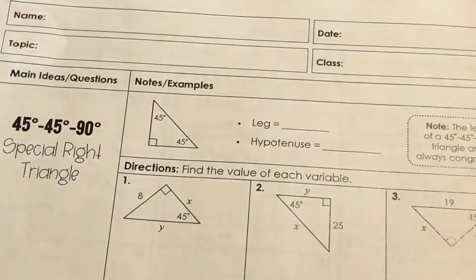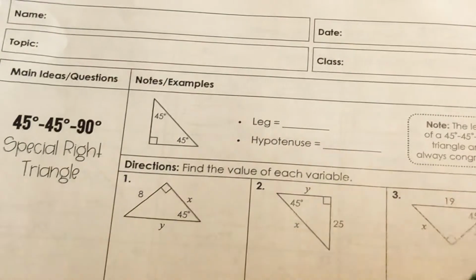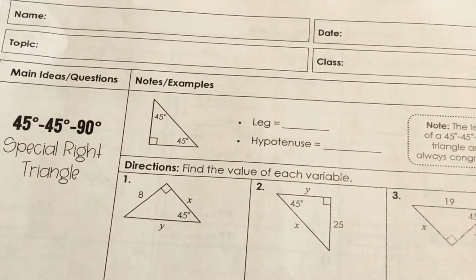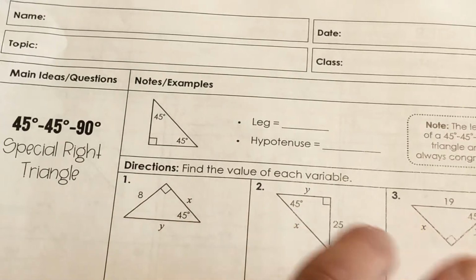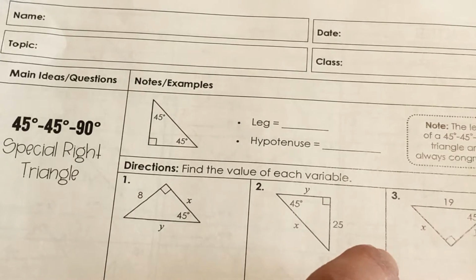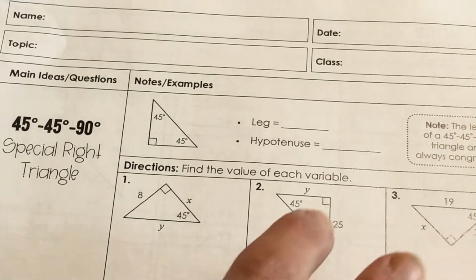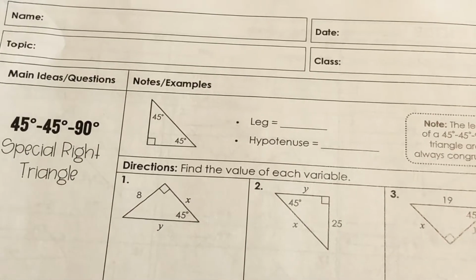Okay, today we are going to review the notes that we took on Friday before we left on the 45, 45, 90 triangle. I'm just going to start over because a few people weren't there and we could all use a refresher. So either take out the notes that were given to you that we started, or you can print a copy that I've uploaded to Schoology. But let's all follow along. Today we're going to do 45, 45, 90 only.